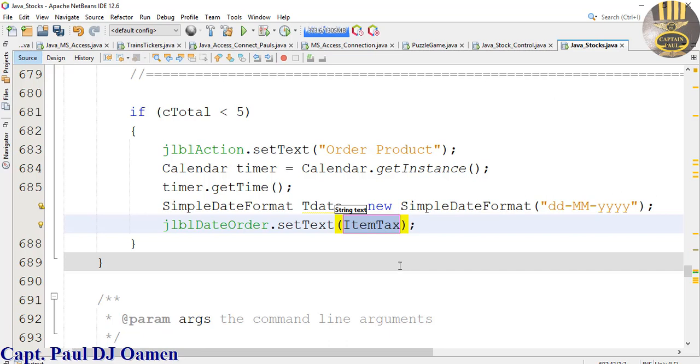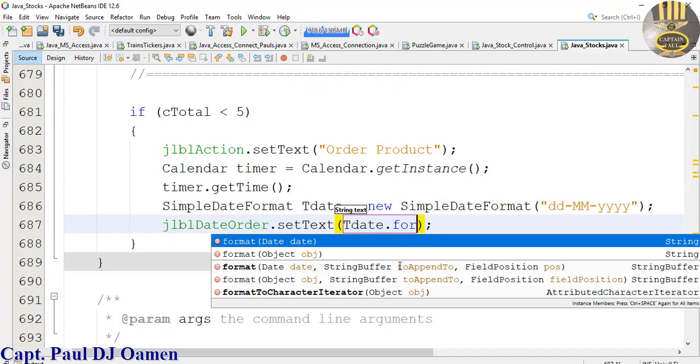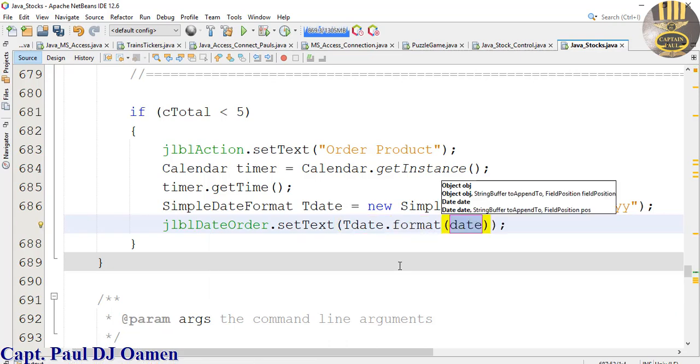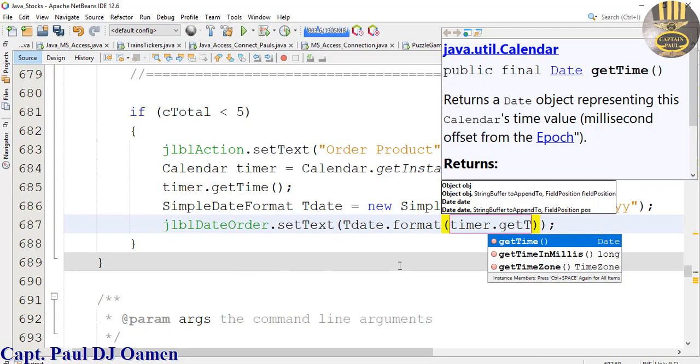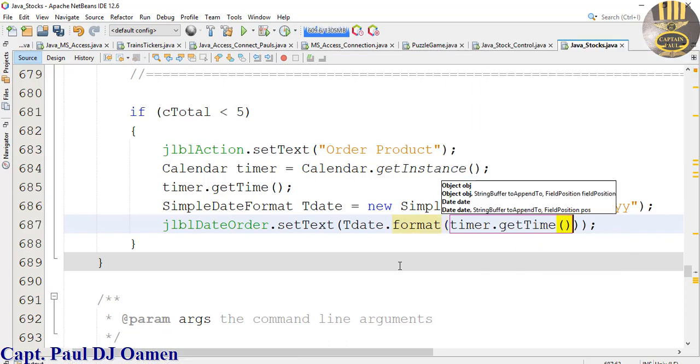That's going to be t date dot format. Yeah, format. And what we're formatting is time dot get time. Okay, the first one is taken care of.